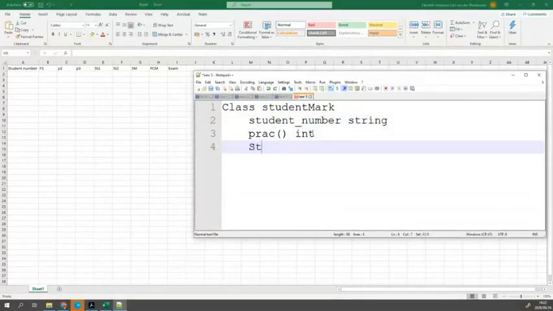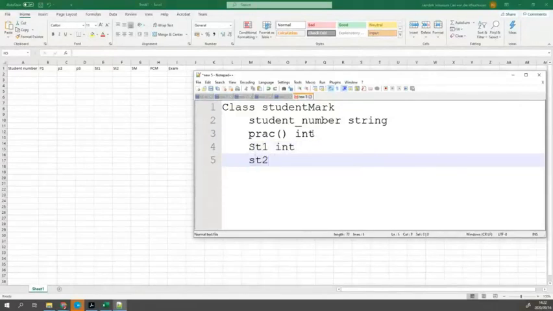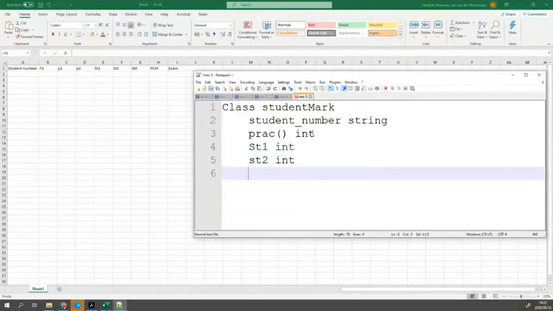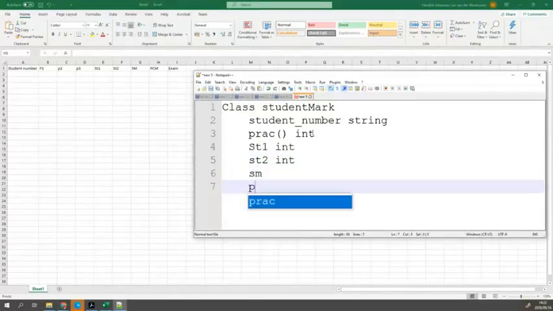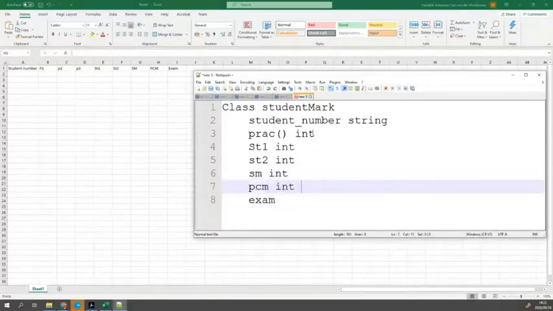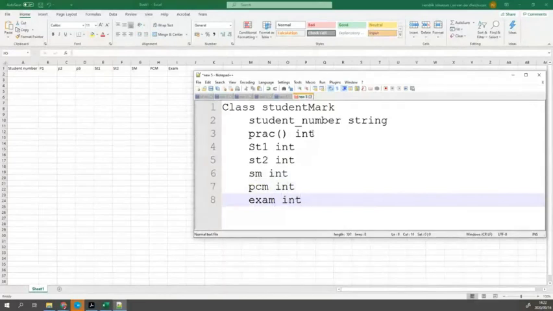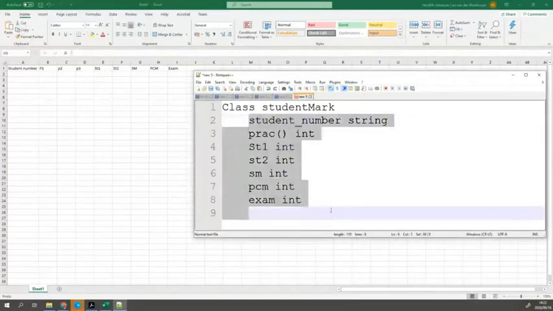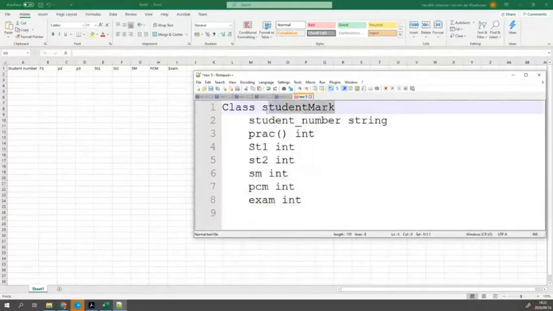You'll have prac as an array of int. You'll have semester test 1 as an int and semester test 2 as an int. You will most likely have a semester mark, a PCM and an exam mark, each as an int. What you have is that represents a student mark.